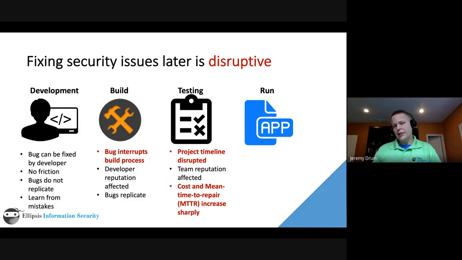We've involved the test team, the user acceptance testing team, perhaps, which could even consist of beta users or close customers that are checking the software. And if it isn't working as expected, it's got to go all the way back over to the development team. It's got to get fixed, come back through the build process, only to end up in testing again. So what tends to happen at this point is the mean time to repair is increasing. That's the time from when we figure out that we have the problem until we actually fix the problem.